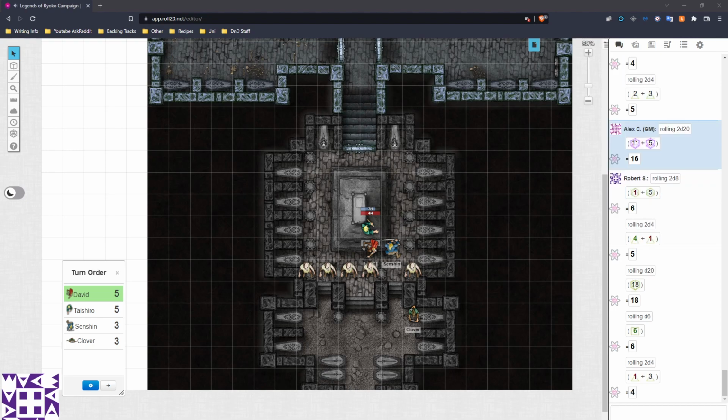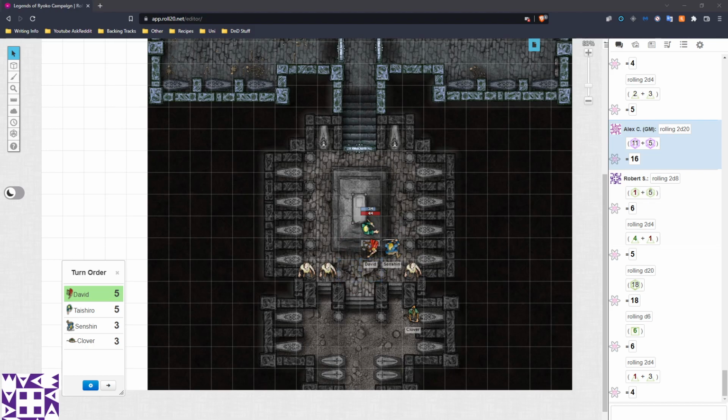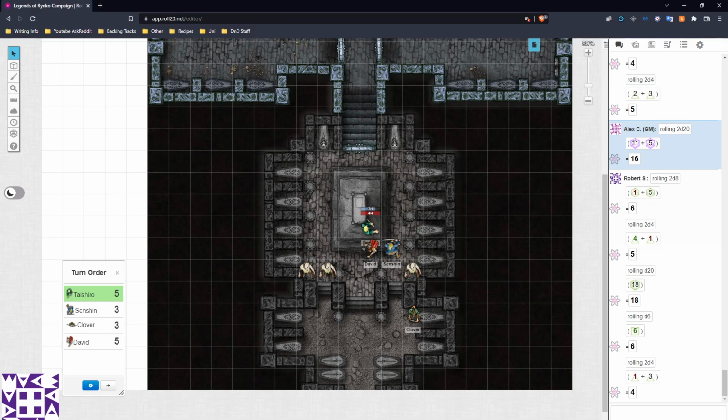Yep, that hits. Yep, 18 plus, that's 10 plus 2, so 12 damage. Alright, they're both dead. Yep, that's it. Okay, sweet. Alright, now it is Taishiro's turn. Okie dokie. Taishiro will... Hold on, what's the range on this thing? 20 foot sphere.